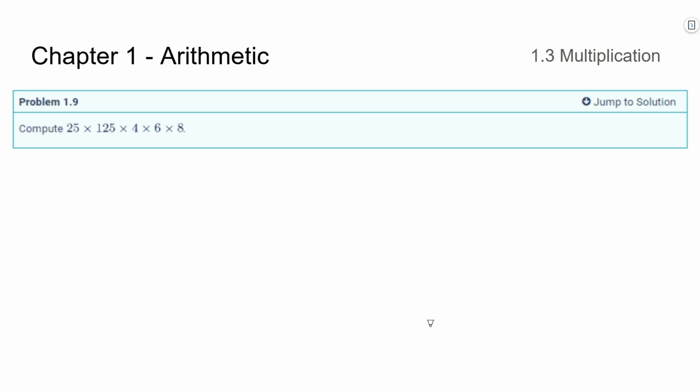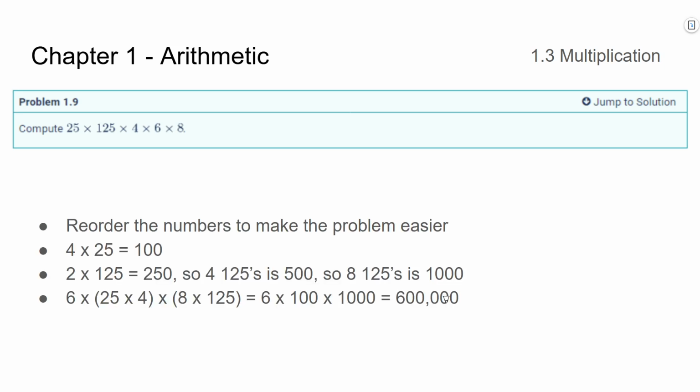All right, so knowing those properties, let's go ahead and compute this problem here. And try to make things easy for yourself, knowing that we can multiply these in any order that we want. Okay, so the order that makes this easiest for me anyways is I see a 25 and a 4. So 25 times 4 is 100. 125 times 8, well, let's see. If we have 2 125s, that's 250, which means if we have 4, then we have 500, which means if we have 8, we have 1,000. So we've got 100 here, we've got 1,000 there, and then we're left with 4 times 6, which is 24.